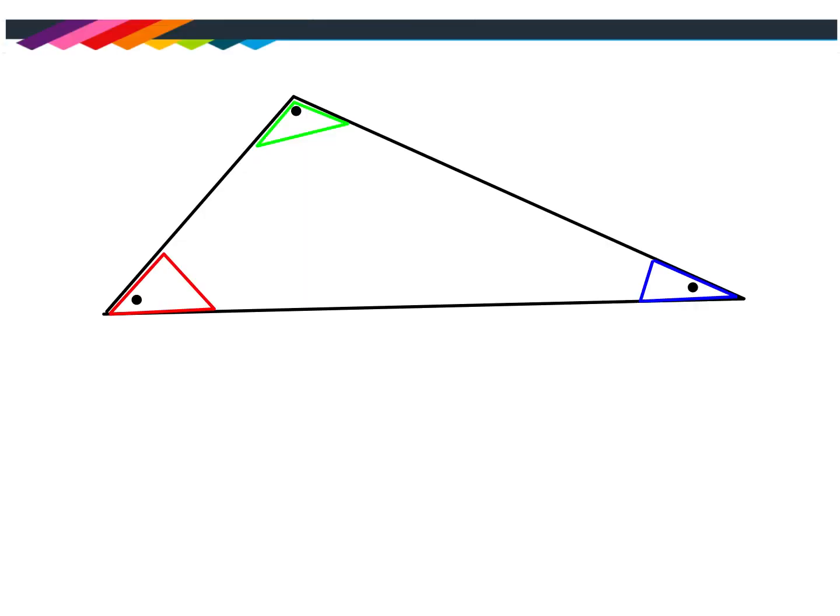So what I've got here is a random triangle drawn. Now the actual name for this triangle, because it has no special properties like no equal sides, is a scalene triangle. Just to remind you of that word if you haven't heard it before, and it is spelled like this. So this is a scalene triangle. All the sides are different lengths.